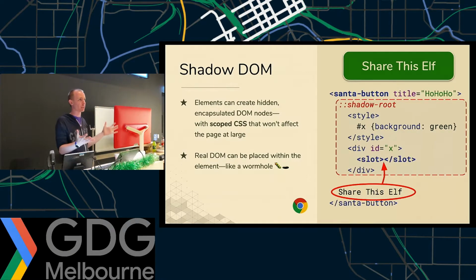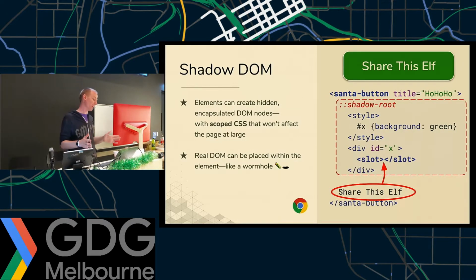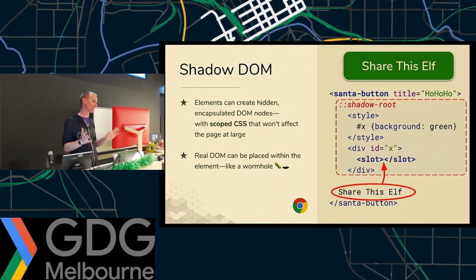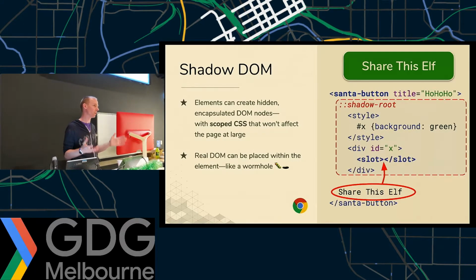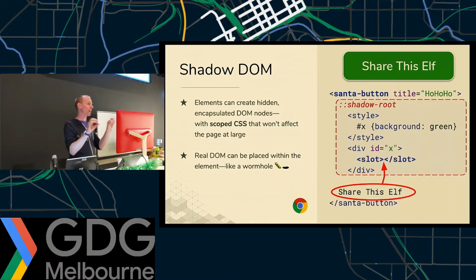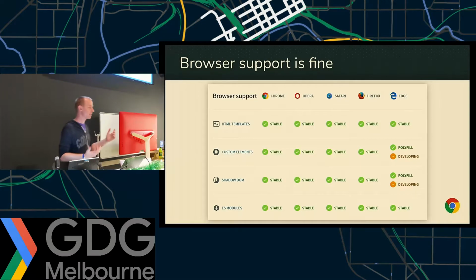Slot is kind of magical in our little world, where we can create this hierarchy, and anything we've put inside the button itself appears in this magic place like a wormhole. I don't want to go into too much of the syntax. It's all on the web. You can do a bit of searching, but this is the simplest example I could come up with. Everyone starts with a button. It's the easiest thing to do. Everyone wants pretty buttons, and everyone hates using HTML to do it with one element. So having the ability to add 10 nice little divs that do nice UI things is always really appealing to people.